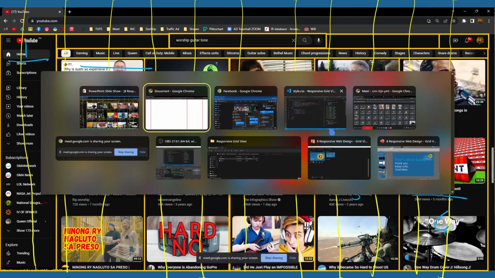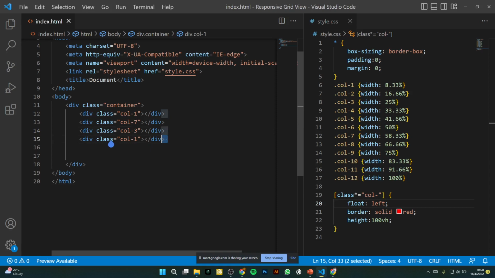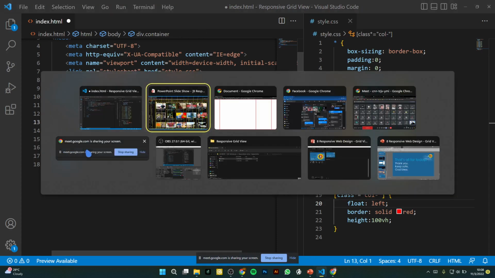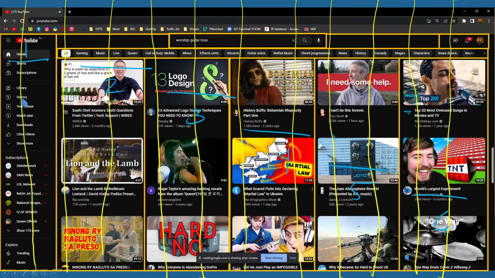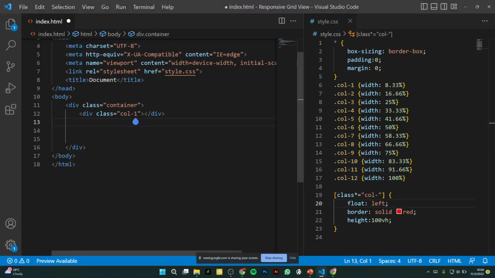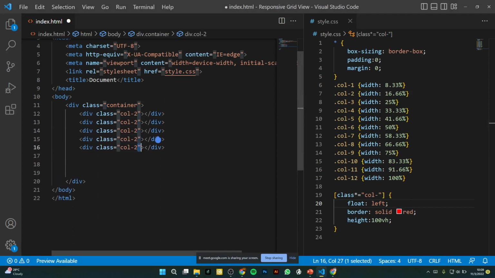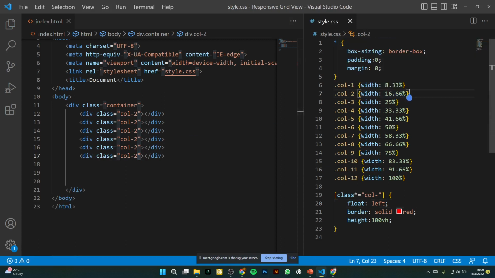Alright. Therefore, which one will we use? Since we will be using 2 columns, which column class will we use? Col-2. And how many columns do we want? We have 1, 2, 3, 4, 5, 6. So there are 6 columns, and we'll be using col-2. That means we'll be using 16.66% for each column, and we're going to create 6 of them.